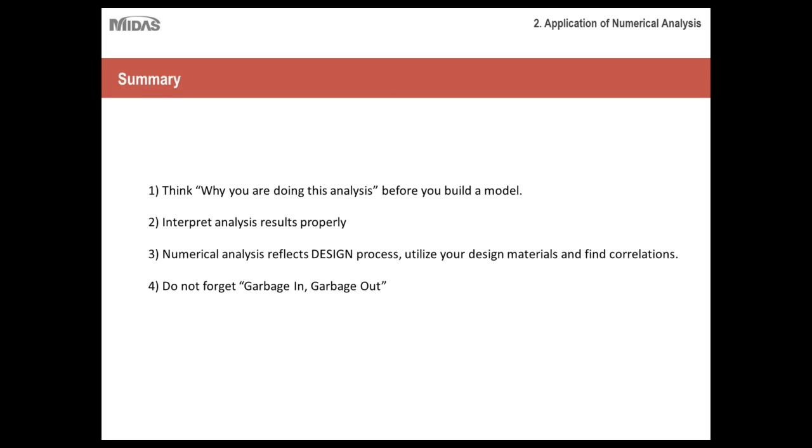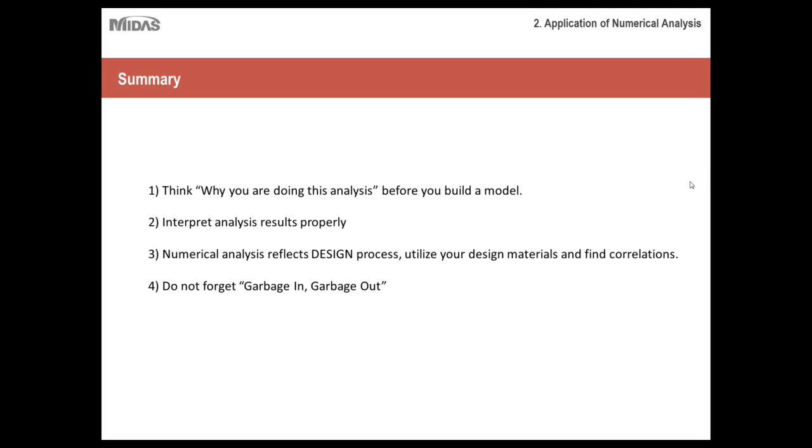Okay, and then just a summary of the second chapter. Always think, why am I doing this analysis before you build a model? Always keep that end goal in mind. For example, whenever you begin a project, the client will list certain things that he or she wants, and then link those goals to why exactly you're building your model and why you're selecting these analysis types, etc. I found over my experience as an engineer that as I've continued to be more goal-oriented, I've been able to work more efficiently and do projects at a pace that works towards completing the goals that were outlined at the beginning.